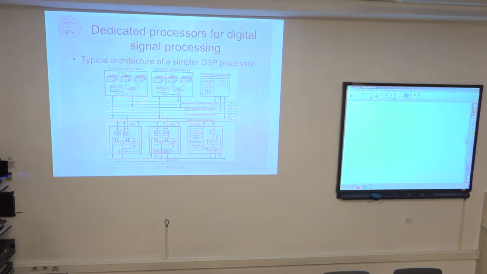And they have dedicated address generation units that work in parallel with the execution units for arithmetic. These address generation units are capable of generating at least 2 effective addresses for 2 operands, one from one memory space, another from another memory space. And these pointers can be automatically updated by any given modifier after the access, by 1, by -1, by whatever step you want. And all of this is done in dedicated hardware for address generator 1 and dedicated hardware for address generator 2.